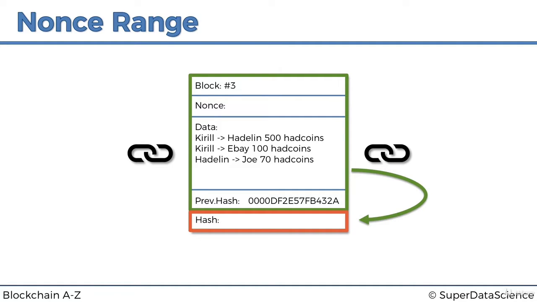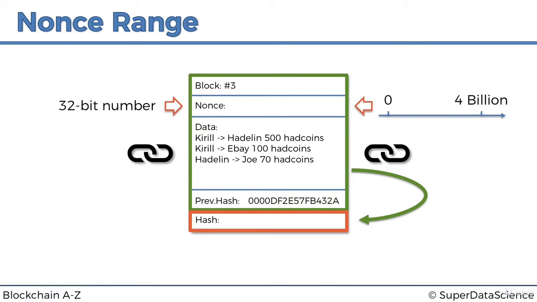The nonce is not infinite. We cannot keep incrementing the nonce forever. The nonce is a 32-bit number, meaning that there's only 32 bits of memory allocated in every single block for the nonce. And to illustrate that, it means that the nonce is an integer which has a range. It can only be anywhere between 0 and approximately 4 billion. So the nonce has a limit, a cap of 4 billion.